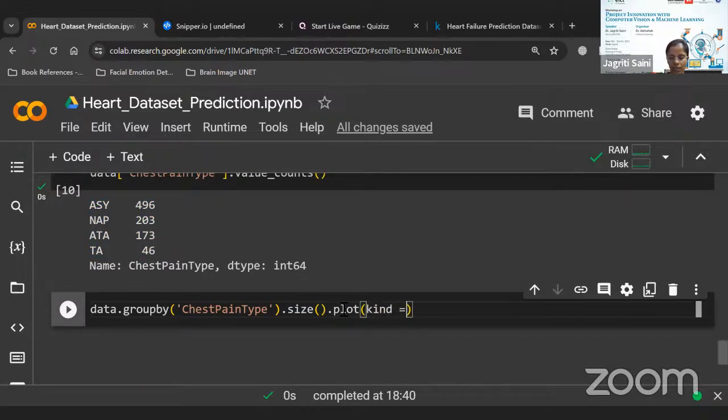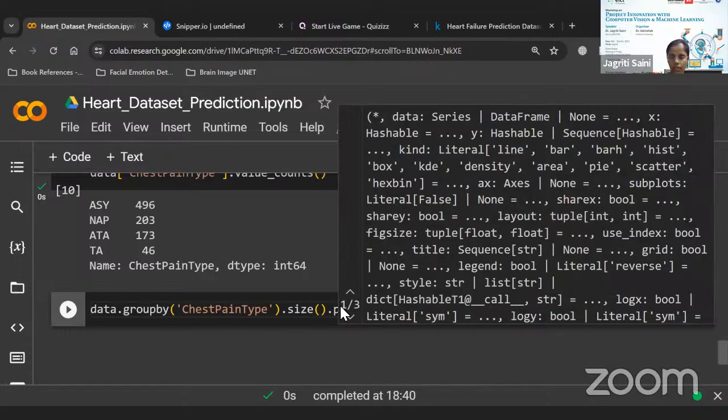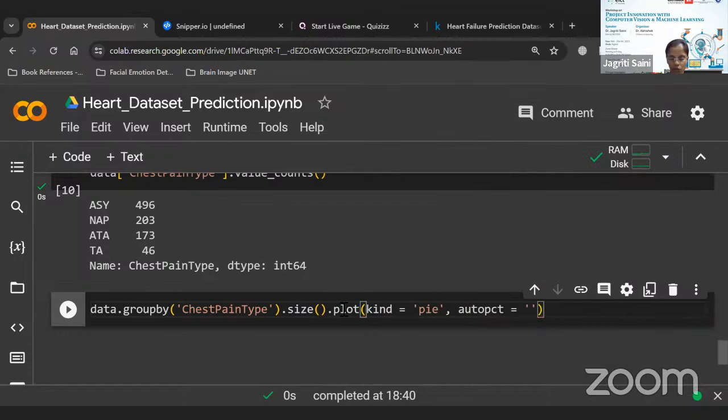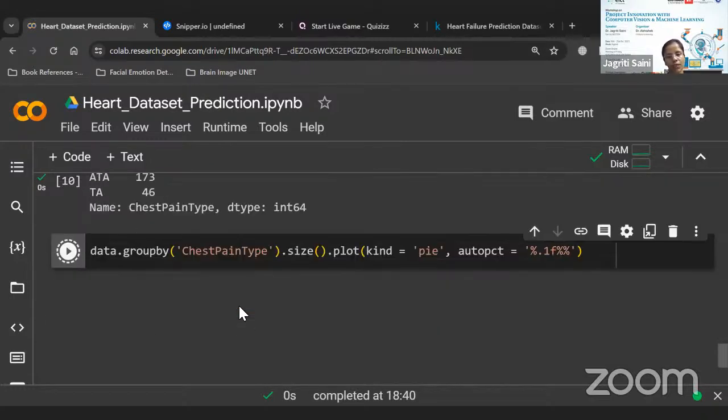Inside this, I'm writing the type of plot is pie plot, and then the fractional values as well as percentage count that we want to see, that I'm updating here. For instance, we need percentage 0.1f to see a single decimal value after these percentage updates. Let us see what we get in the output.